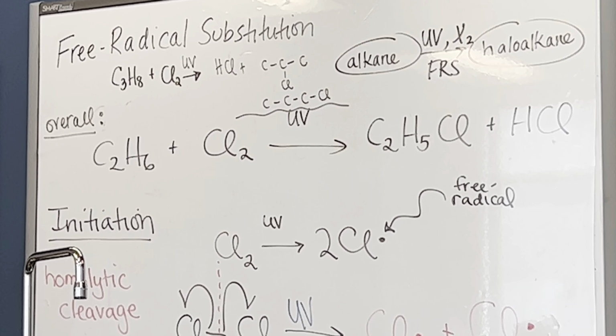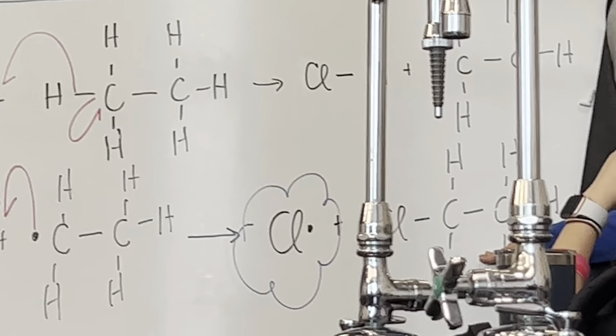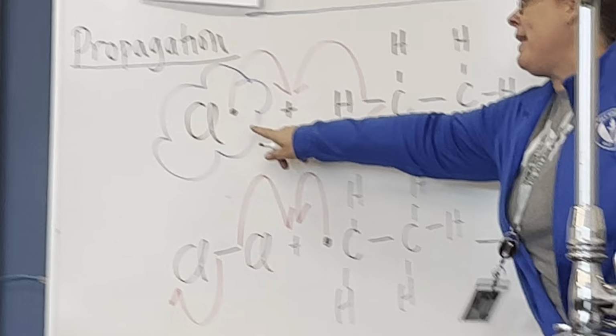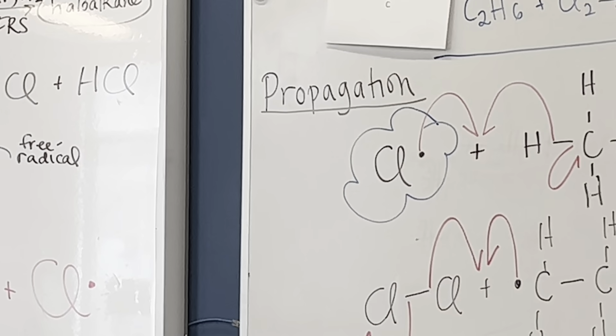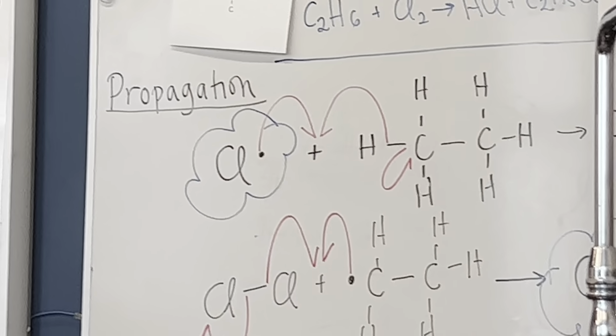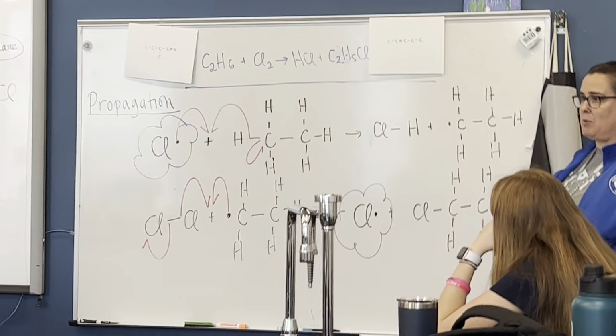And then there's another question that I think you should ask yourself, if you're feeling it, and that is, once we've done this reaction for a while, the amount of ethane in the flask is going to be going down, and the amount of chloroethane in the flask is going to be going up. And so is this chlorine radical able to bump into this and make a dichloroethane? And the answer is heck yes. If you left it in there for a long time, you could make as many chlorines on there as you were willing to wait for.